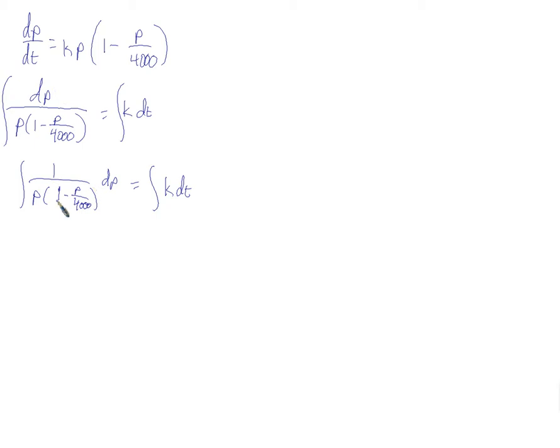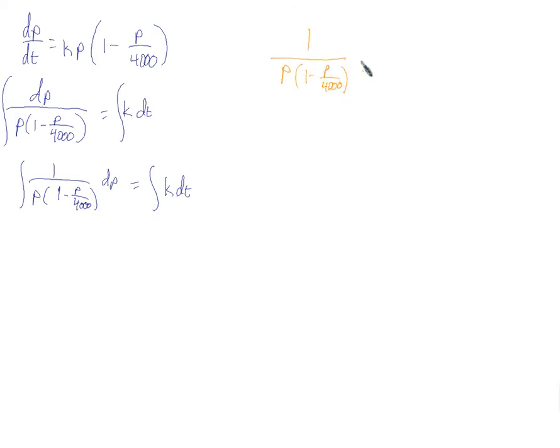So next, looking at this, I could take the antiderivative of like 1 over p plus 1 over that, right? But I can't really do that. If it was a sum, I could break it apart and then take two different integrals, but I can't take apart a product. I can't take this as the integral of 1 over p dp times the integral of the other factor, because it doesn't work that way. An integral is an infinite sum, so you can split apart sums, but not products. So, partial fractions time.